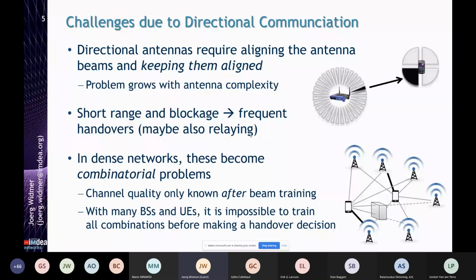You're using all the time just to beam train rather than to actually communicate in a more dynamic network with lots of mobility. So if you go to very high density networks, this will become a problem.